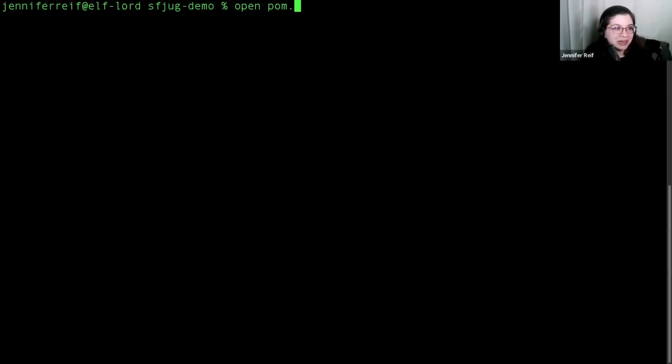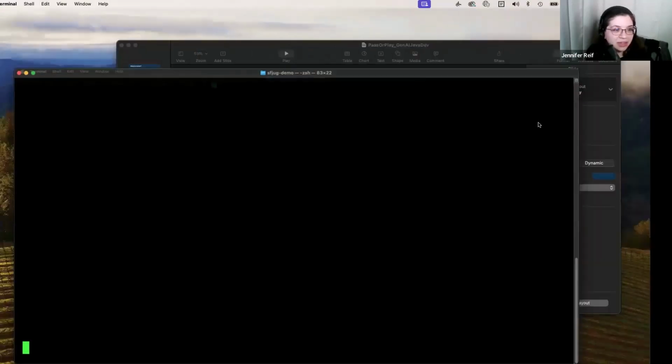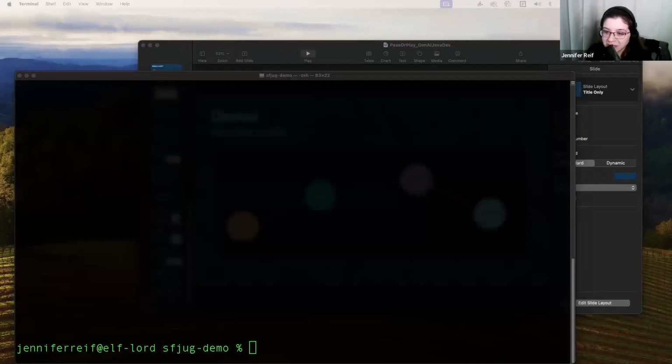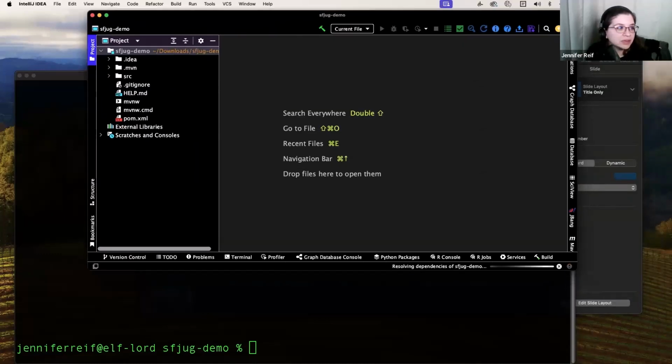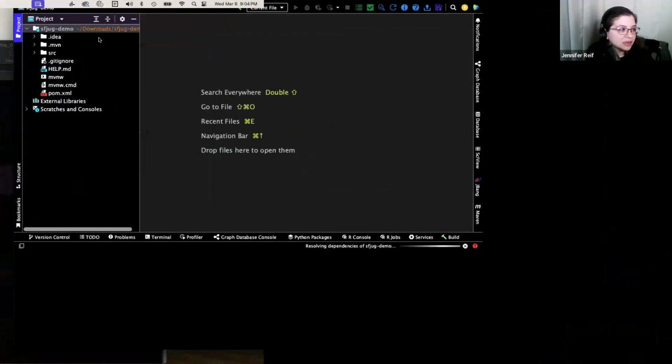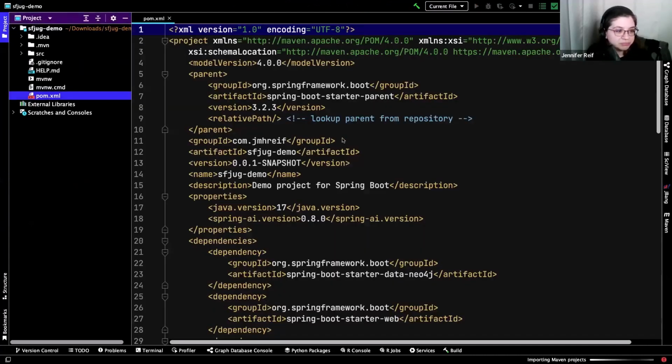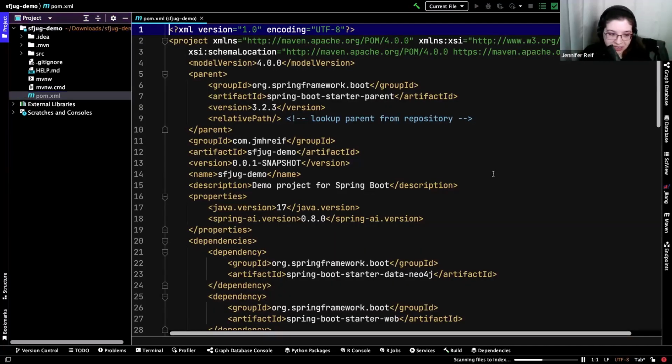And then open the pom.xml. And that should open IntelliJ for me. And I already tweaked the IntelliJ settings. So hopefully it should be. Oh, I'm going to have to drag this screen out and move this one over because it didn't remember I need it on the screen. There we go. Okay. All right. Okay, so hopefully everybody can read that okay.